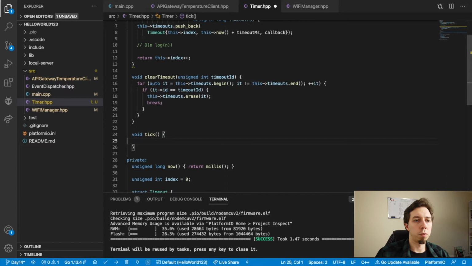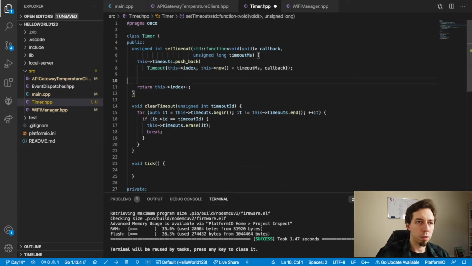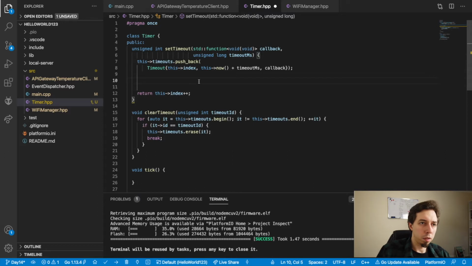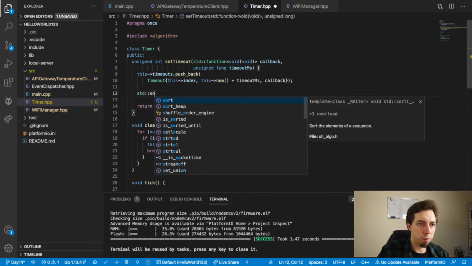I will do the sort way. So I'm going to sort it here. And for that, I'm going to need to include algorithm and define the sort.